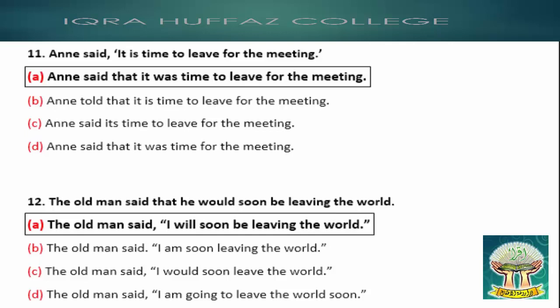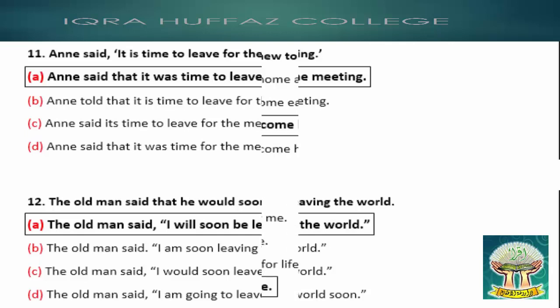Sentence number 12. The old man said that he would soon be leaving the world. This is an indirect sentence given in the question, and you have to choose the correct direct sentence for it out of these four options. So you can see option A is the correct option. The old man said, I will soon be leaving the world.